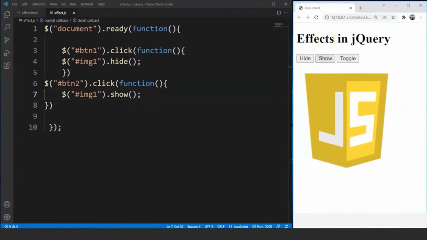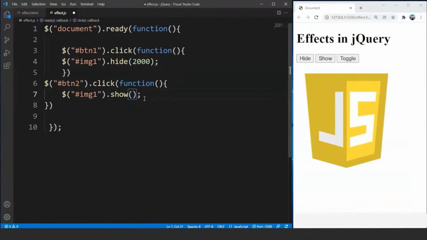Now if we want this task to be performed after 2 seconds, let's say we want the image to take 2 seconds to hide, we know that in JavaScript we can use the setInterval method or the setTimeout method, something like that. But in jQuery we have an easy alternative for this. What we have to do is write inside this hide action, 2000.